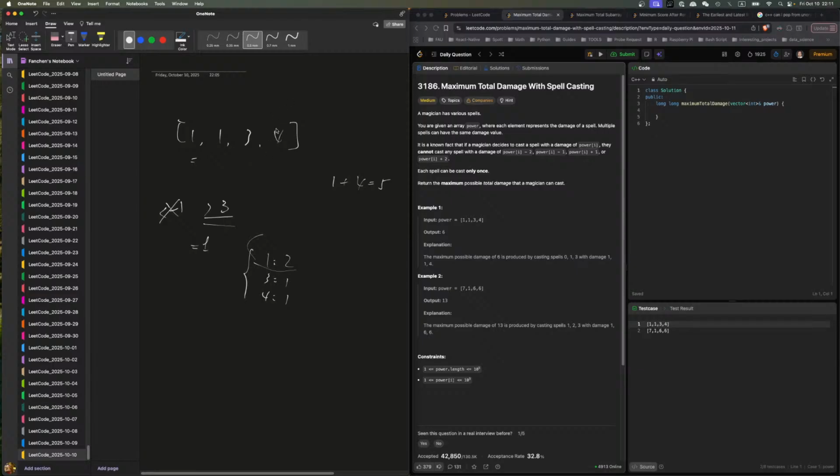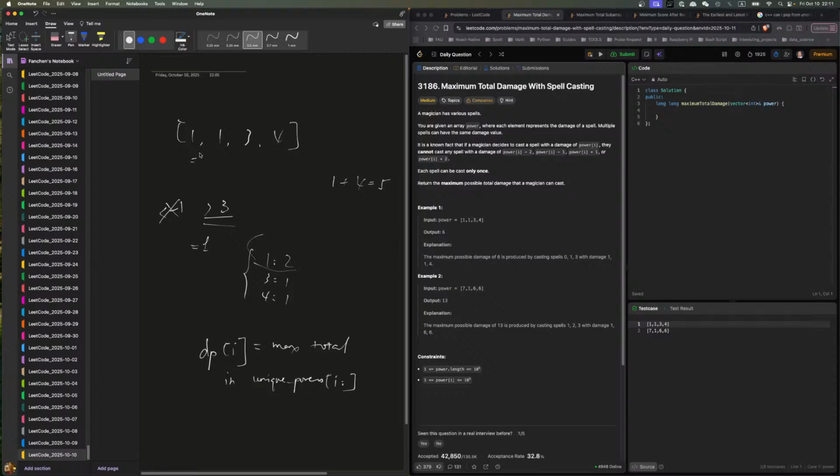We need to find a maximum. So at i, we say dp[i]. We get it sorted, right? So dp[i] is the max total damage from the spells, unique powers i to the end.